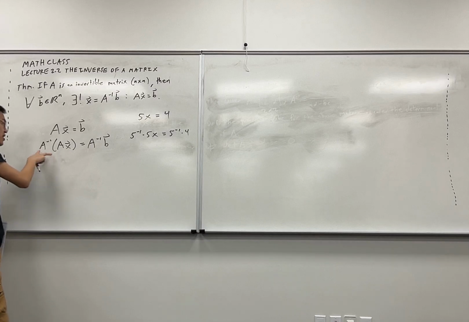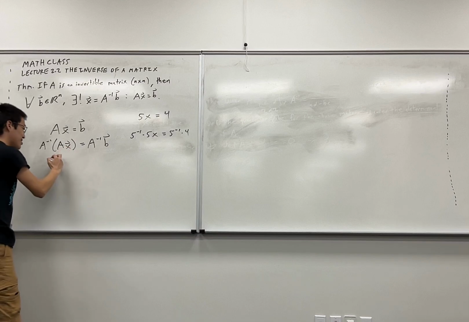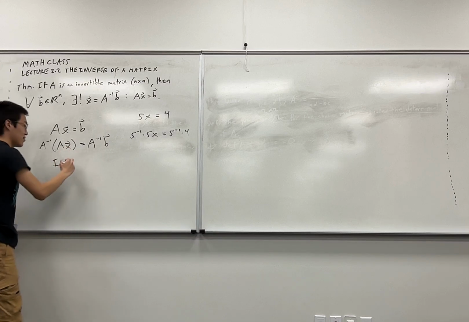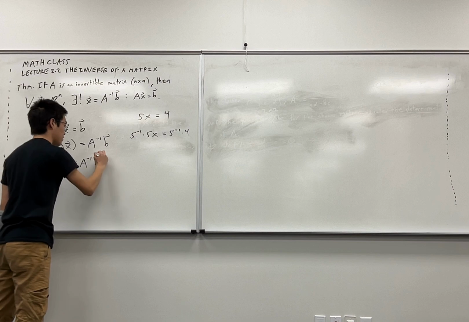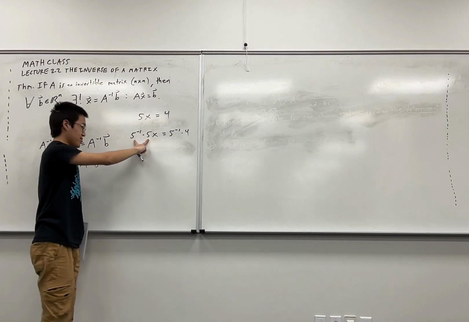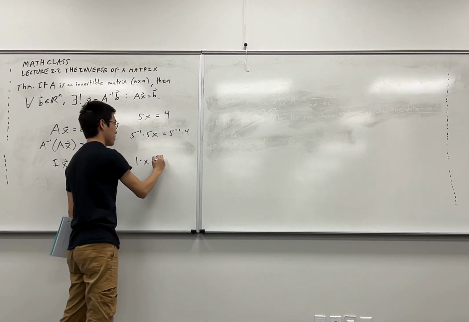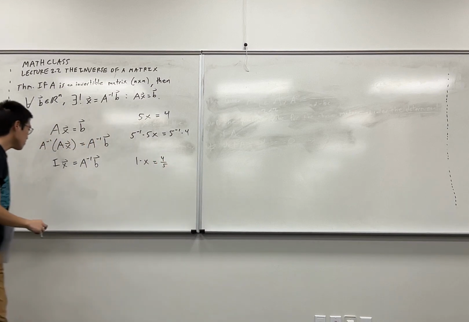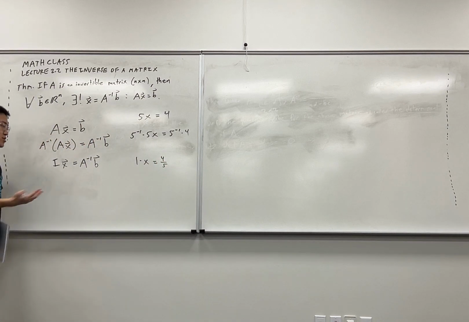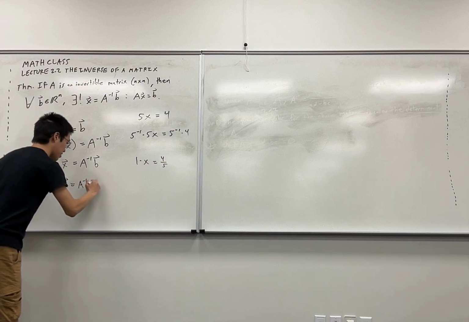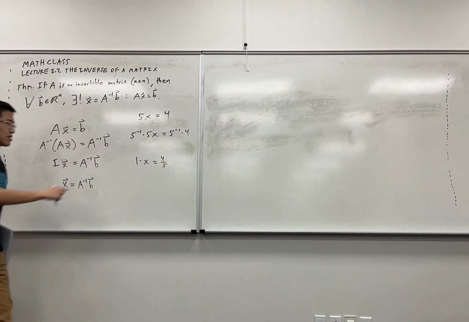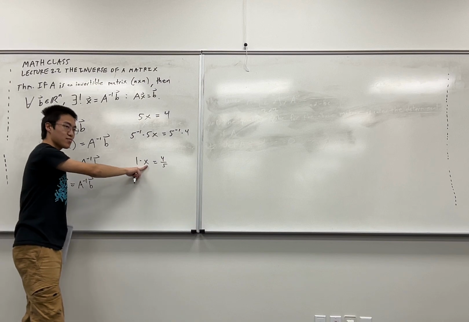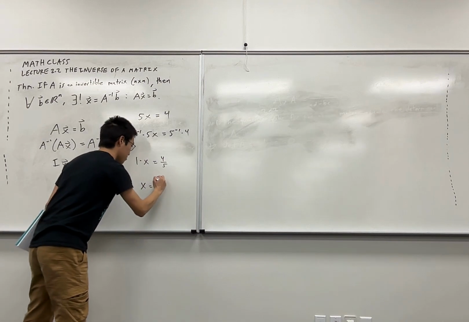And so then, by definition, the inverse of the matrix here returns you to the identity. Identity times x. Analogously, identity in multiplication is 1. So it's 1 times x now. It's equal to 4/5. And identity times anything, well, the function of the identity matrix is that it's the one matrix that doesn't do anything. So it's just static. So x is going to be described by this vector. In the same sense, 1 is the identity, so it's not supposed to change x. It's the one element that does that. So we're left with x equals 4/5.